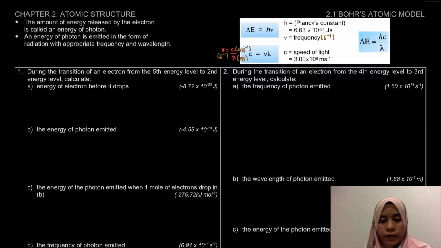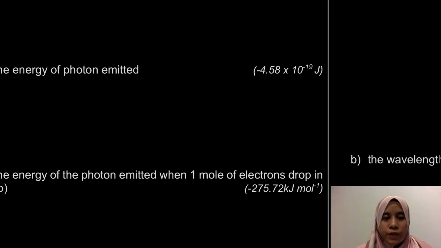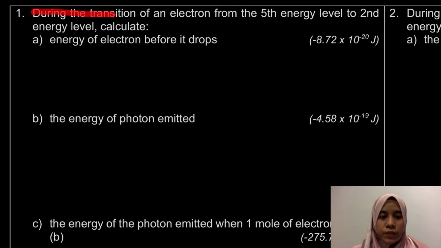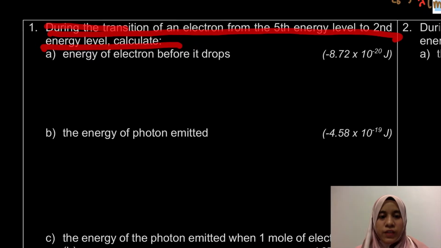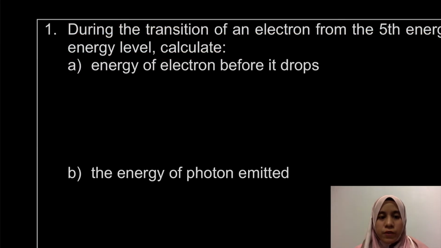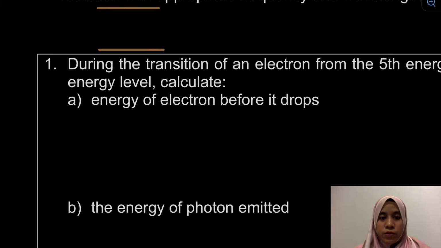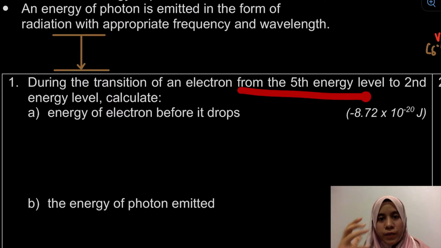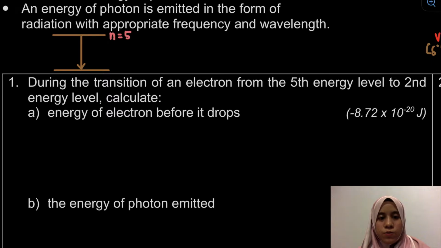Okay, so right now kita dah tahu macam mana nak calculate delta E from the previous postulate 4. From that delta E we can calculate our frequency and wavelength. So let's look at the examples. Now let's look at example number 1. Dia kata electron from 5th energy level to 2nd energy level. So I'm just going to draw it here. The electron is moving down kan, dia fall from the high energy level ataupun excited state to ground state. So excited kita n equal to 5, ground kita n equal to 2.